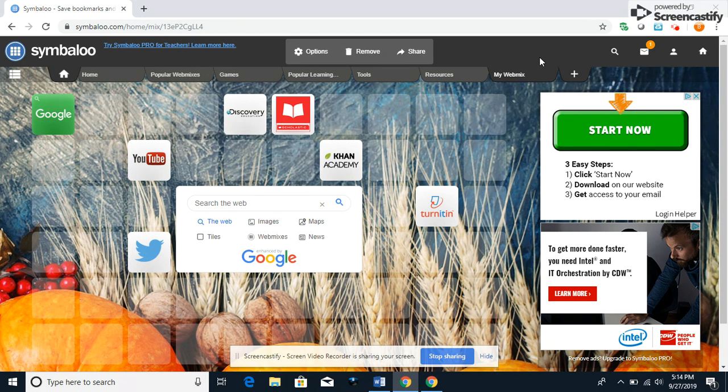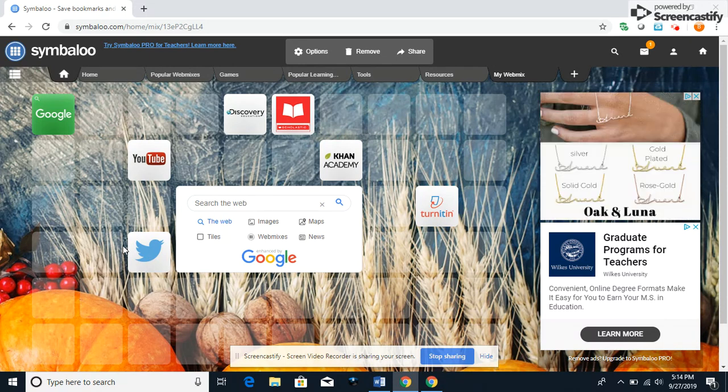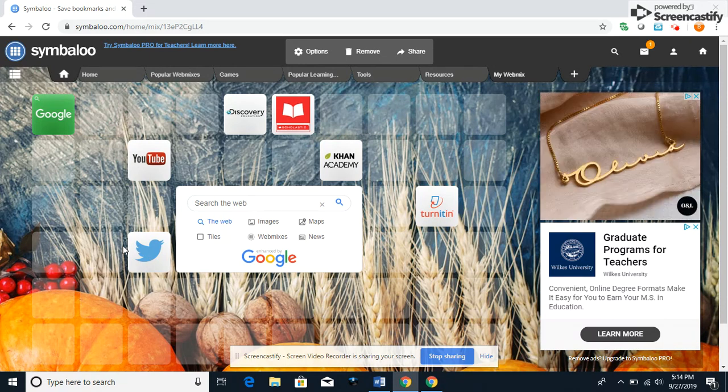The only catch or holdback that I don't like about this tool is that it has a lot of social media on it, so you do have to spend time with your students going over what's appropriate and using proper internet etiquette, and using this tool for educational purposes versus social. I guess you could say social by nature, things that students these days like to do, like sharing their personal information and sharing what's going on in their life.